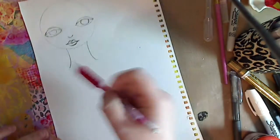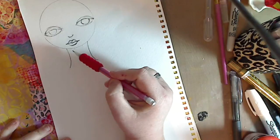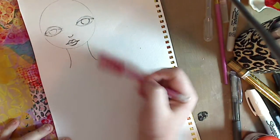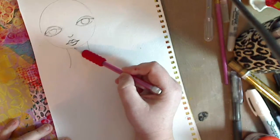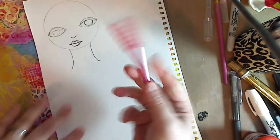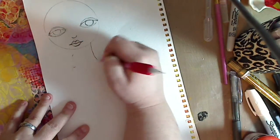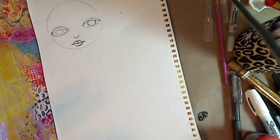Now let me tell you something. If you put the neck going a certain way, and I'll show you when I cut this out, you can make her looking up. You see this is not in the middle, and it kind of looks like her chin, like she's looking that way. So make sure, because I noticed that a lot of you do this, and it's not a bad thing, but it does make the finished appearance look different to you than what you're thinking it should look like. I don't know if that makes sense.